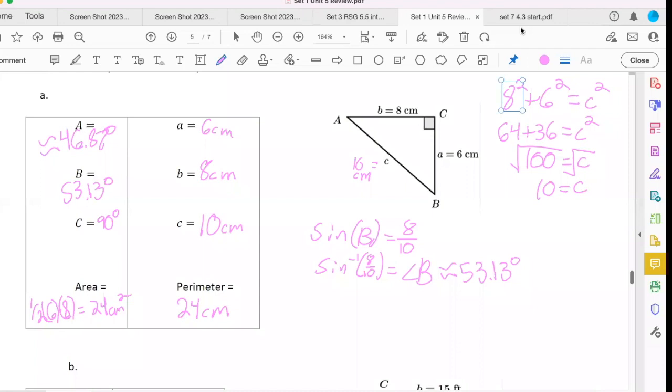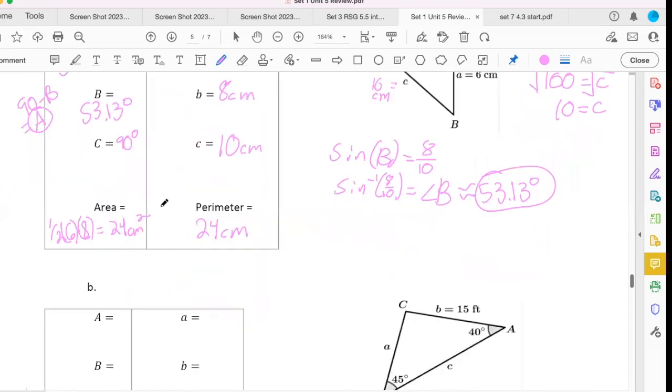All right, I got a little greedy knowing what to do here. So if you bang out this in your calculator, it gives an approximation of 53.138 degrees. You can then solve angle A, because you already have accounted for the right angle of 90 and the 53.13. So that's how I got angle A. You could have also just done 90 minus B, and that would kick you back angle A. So that's another hack. And this is the area. Notice how I use these units. I think that's a pretty good example.